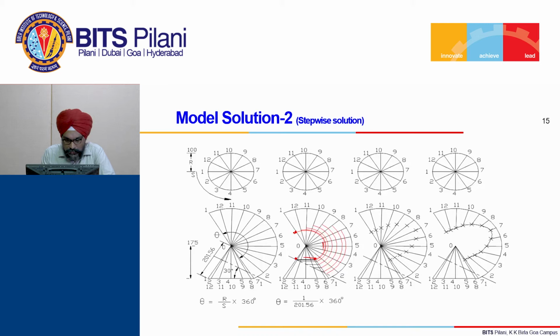Next is the point on O2 and O12. For reaching O2, what we will do? First we will reach O1 only, and then again you draw the arc. So, this arc where it cuts the O2 on development, that point, and O12 on development, that point, is marked. In a similar way the points will be marked on O11 and O3 also.